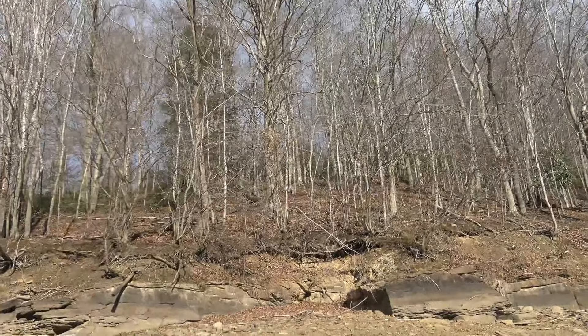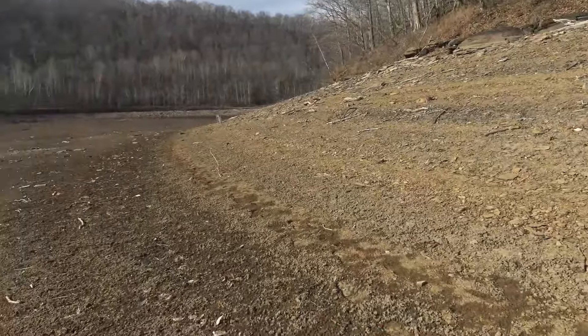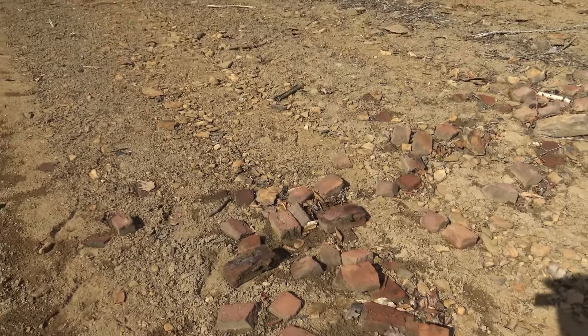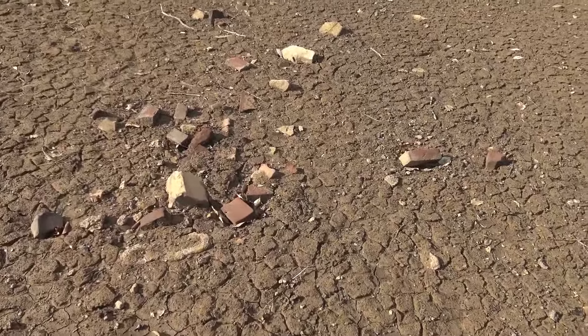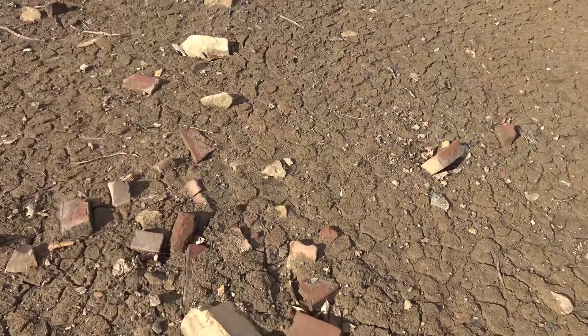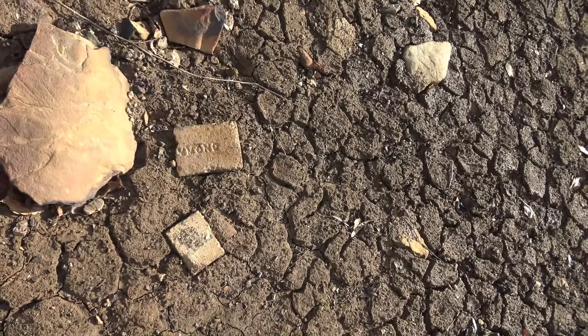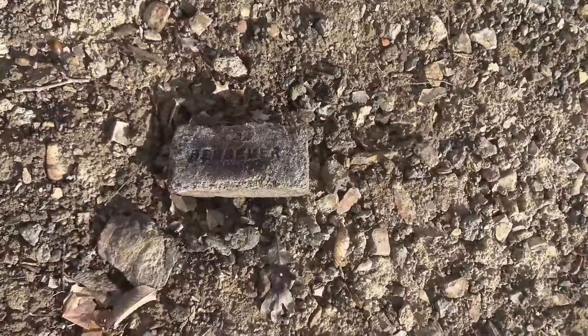Right up there past the laurels is where the cemetery is — Palmer Cemetery — but there are no structures in there. I'm finding all types of coal as I walk along here. All this red brick is similar to the brick that was lying over on the railroad grade coming across the bridge at Hawley Junction. As I come out about 50 feet or more from the bank, here's some more red brick — an indication of some type of structure at one time. That brick has a name on it — O-N-O are the last letters. It might be similar to one I found at Hawley Junction. This one says Bessemer on it.